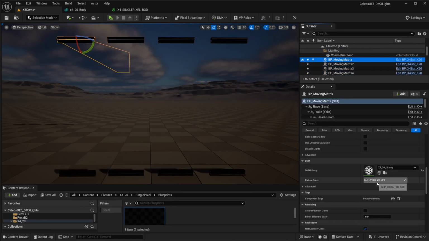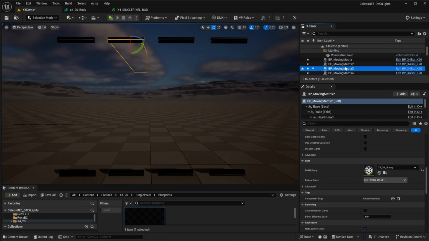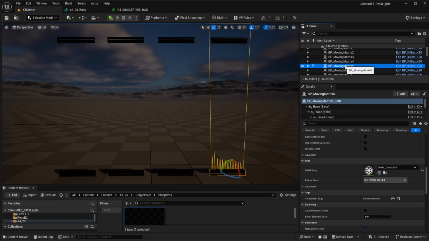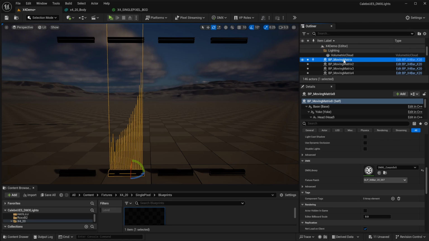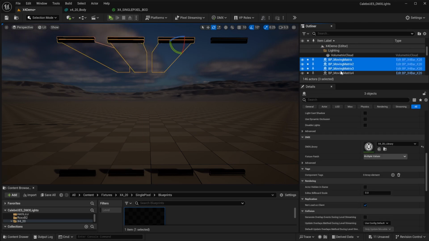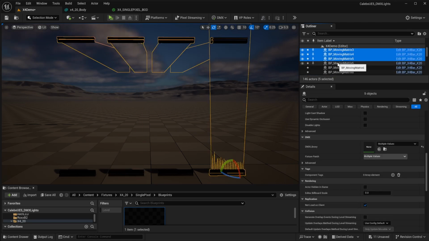And now this will be X4 bar number 0, number 1, 2, 3, 4, 5, 6, 7. So I also believe that's in the order that you select them. So that was out of order there.